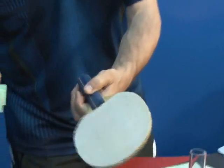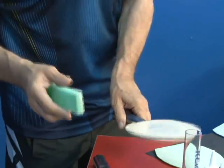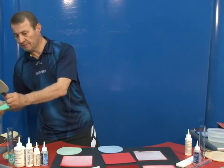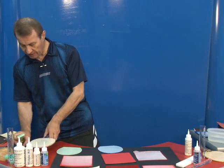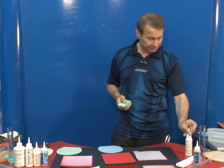It is as simple as that. You let it dry. It is as simple as that. And you let it dry, and it will have self-leveling effect. Everything will be fine.